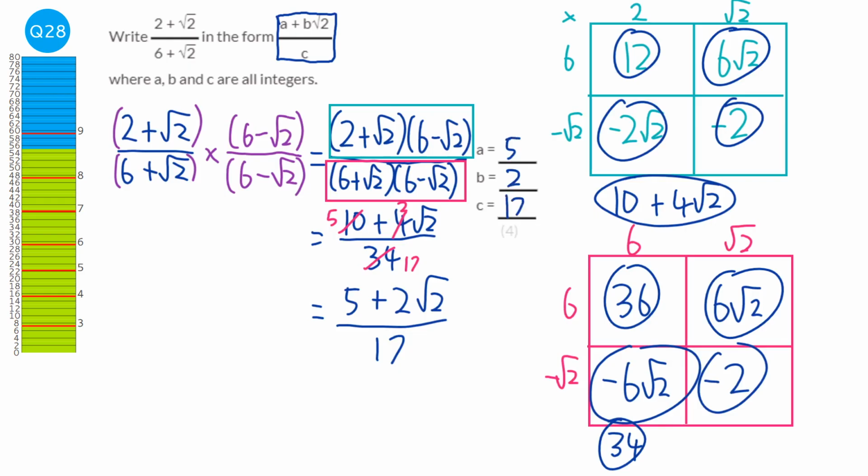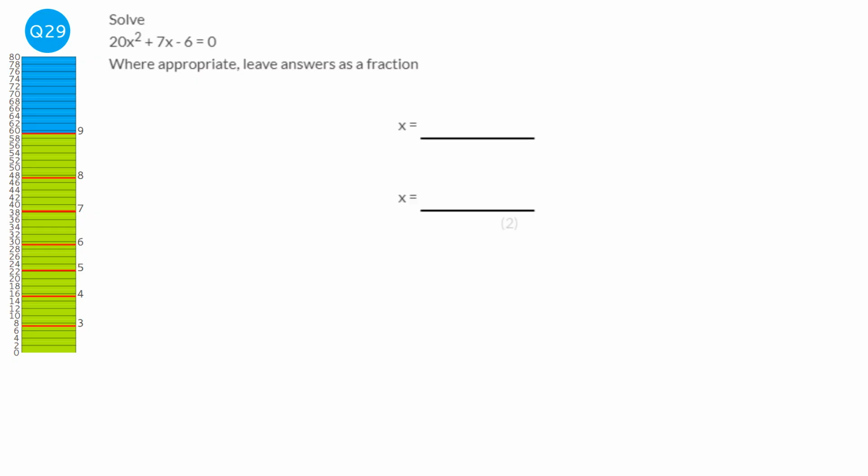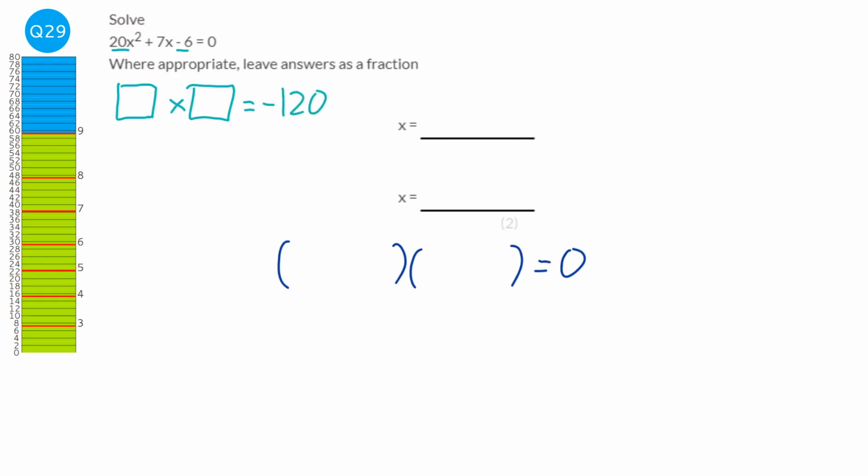So we would need to first of all factorise the quadratic on the left hand side, and we'll end up with 2 sets of brackets equals 0. And so to do that, what we do is we multiply the coefficient of the x squared and the number on its own. And we're looking for 2 numbers that multiply together to make that number. And so 20 times negative 6 is going to be negative 120. And we're also looking for the same 2 numbers to add up to the coefficient of the x. So we need the numbers to add together to make that 7.